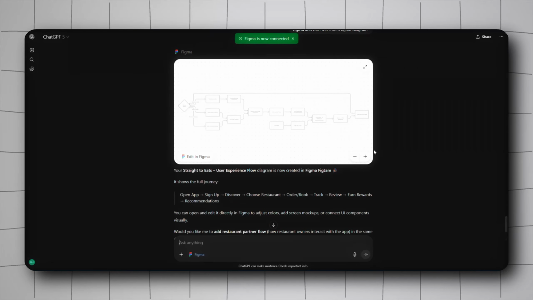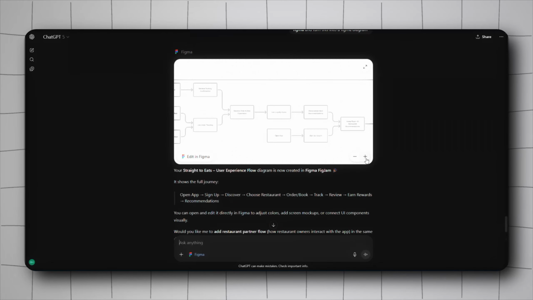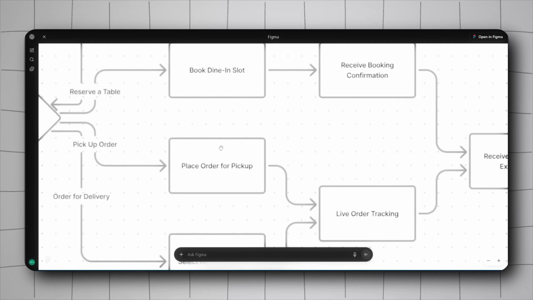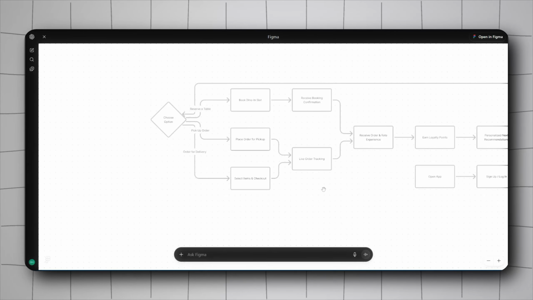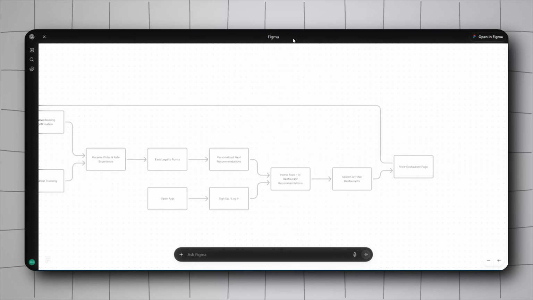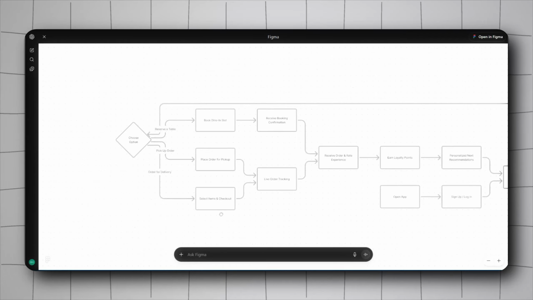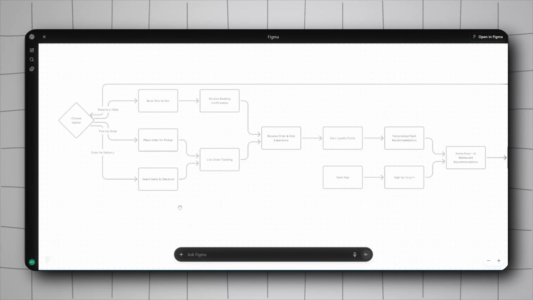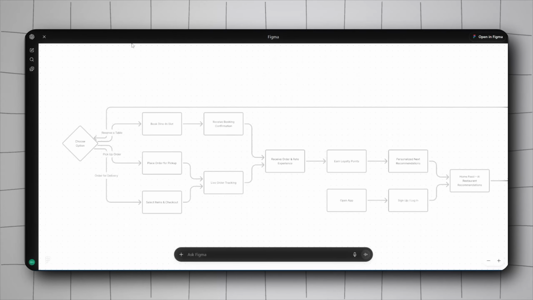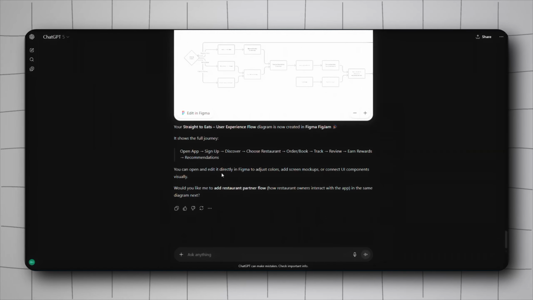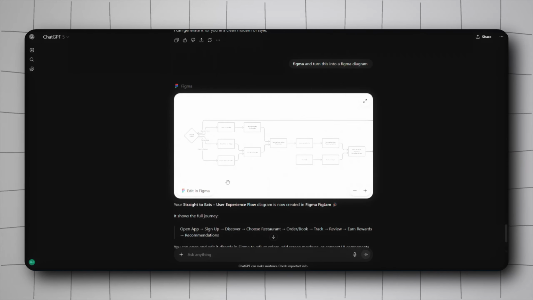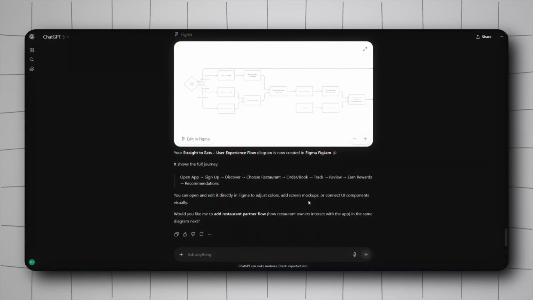Yeah, it's done. So if we go and check it, let's zoom in a bit. Actually, let's go full screen. Why the hassle? This is a whole diagram done in Figma, which is amazing because, again, just like Canva, nobody likes using Figma to do diagrams for their apps. So this is absolutely huge. As you can see, we showcased the usage of Canva and Figma, how seamlessly you can use them.